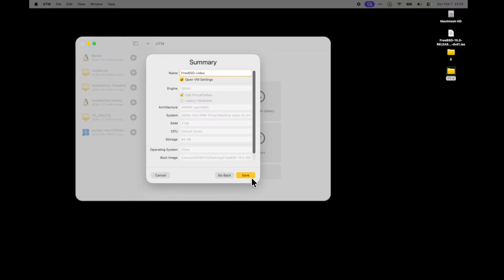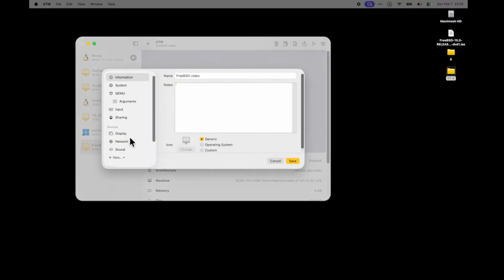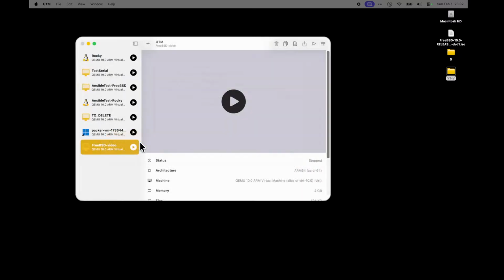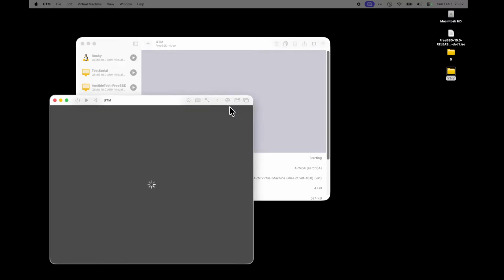I will open the VM settings in my machine. Unfortunately, network only works if it is bridged to Wi-Fi. That should be fine. And now we install the operating system.